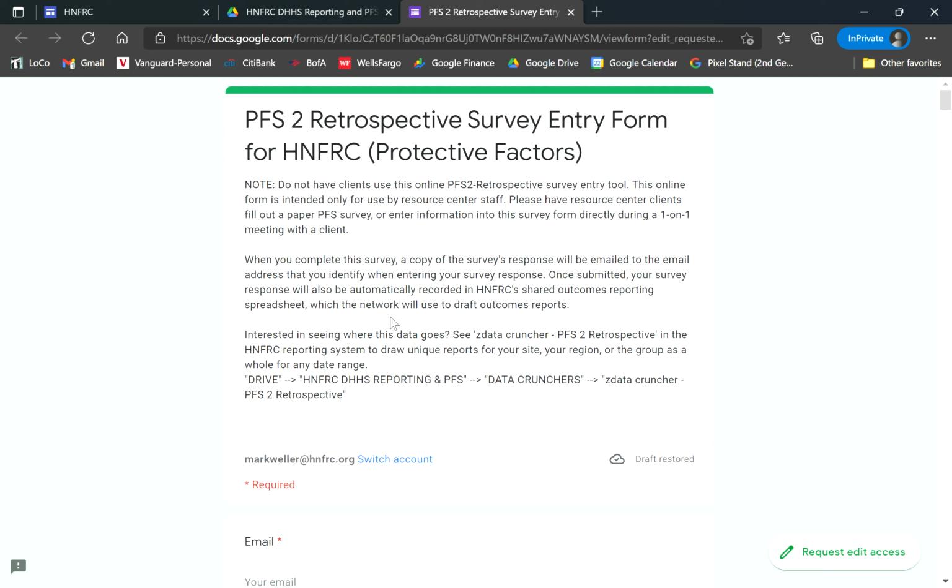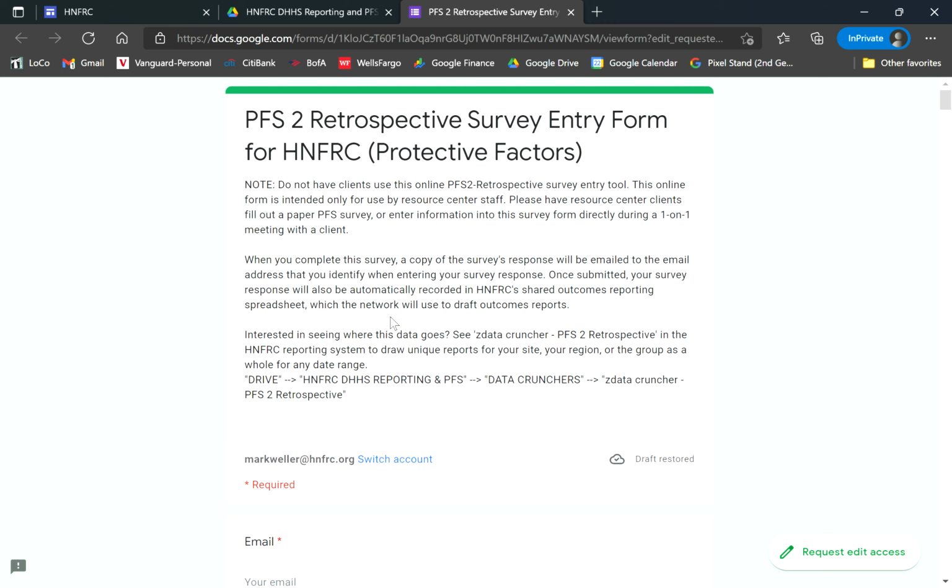What there is, there's an opportunity a little bit down here for you to give a numeric code to your client, and you alone can hold that code and then use that later if you want to be able to reference that survey response back to your original client. For example, you could record the code in this form. We'll look at that section in a second, and then also write the number down on your client's paper copy. And again, your staff, your team alone would be able to connect the dots on that one.